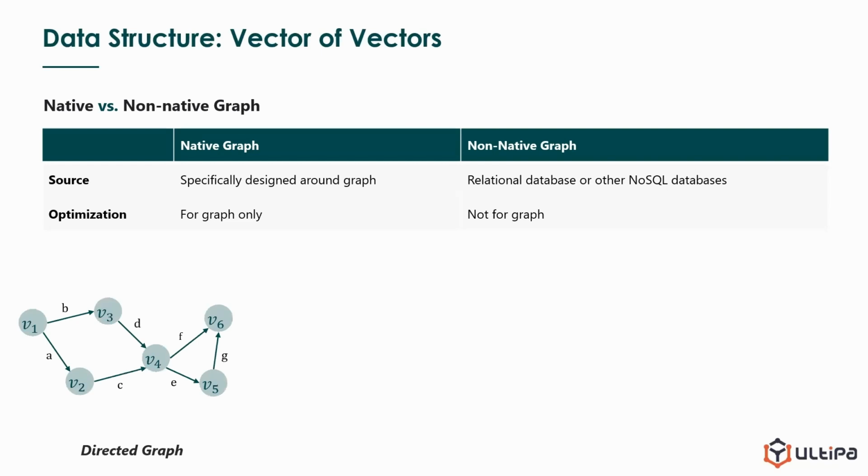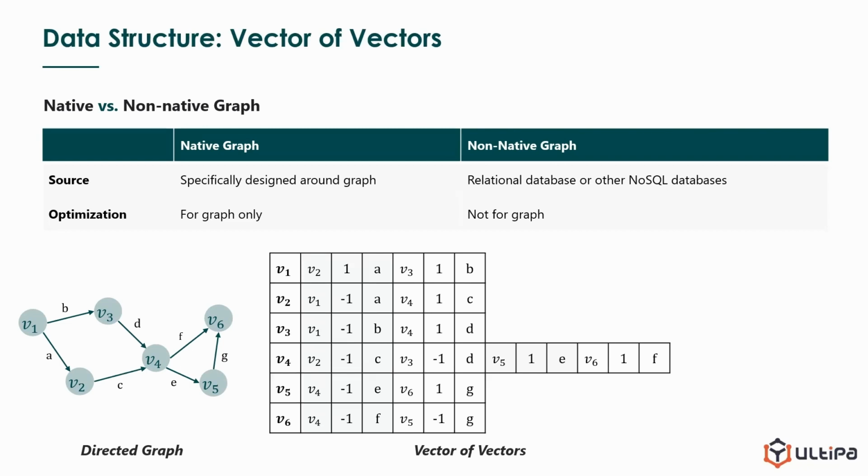We have the same graph as we saw at the previous slide. In vector of vectors, each node stores a vector which contains all its neighbor nodes and the corresponding edges in both directions. If it's an outbound edge, it's stored as 1, and -1 for an inbound edge. This design of data structure assures O(1), a constant time complexity, to locate any node. For an edge, it's O(2) if you locate it by its start node and end node.